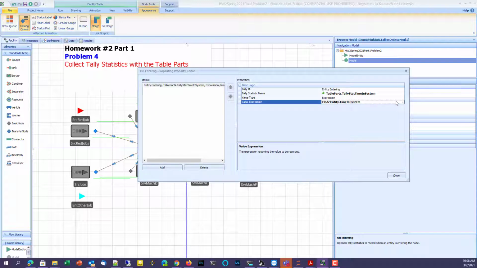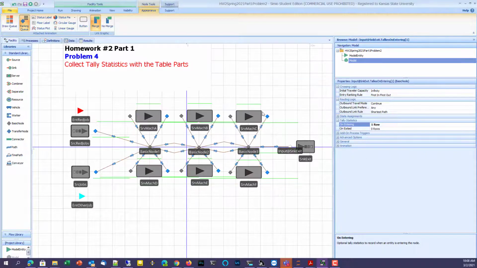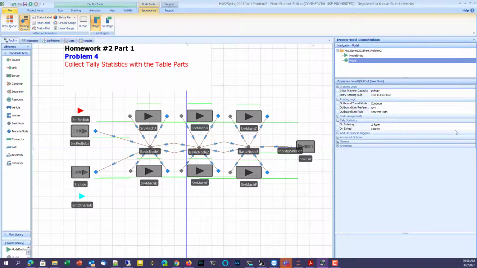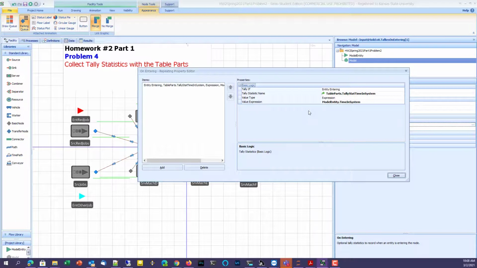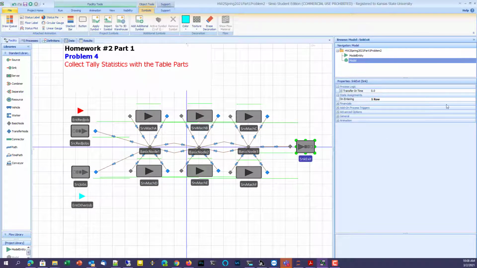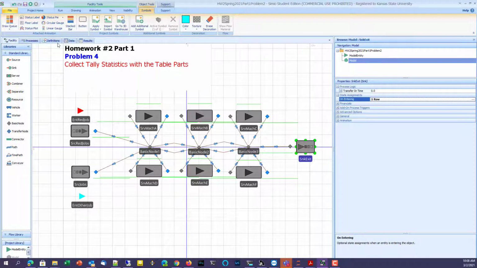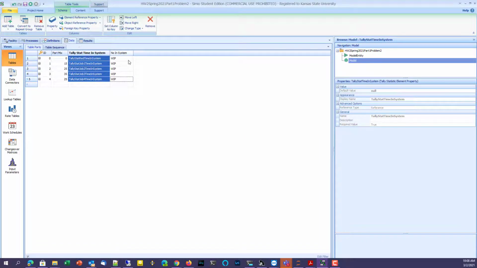See, this way my programming portion is much more simplified. You can do it either way, whichever you want, but this is a much more simplified version, by organizing my statistics as well as the state variables inside this main table called table parts.